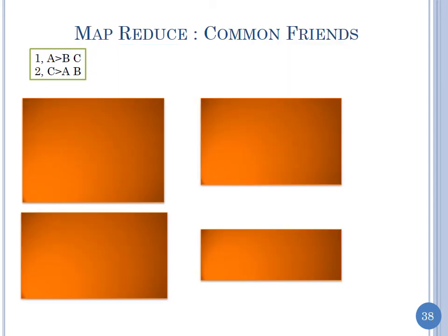I know it's the end, but if you can understand this, we are talking of an application that Facebook has for MapReduce. Here's an algorithm it runs every night to find common friends of people. What it does is it gets from all over the world people's usernames and their friends. So it got the data for A, and A has two friends only, B and C. Typically, it will be some hundreds or thousands of people. So this file has the friends of A and C. A and C both refer to B. B is not in this file.